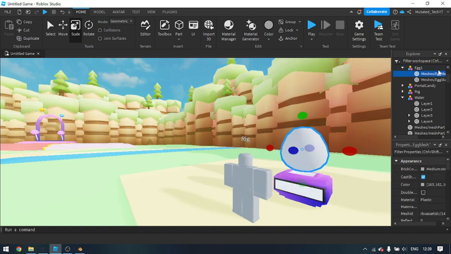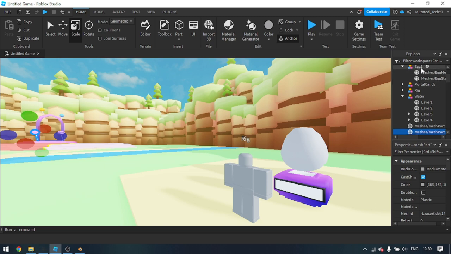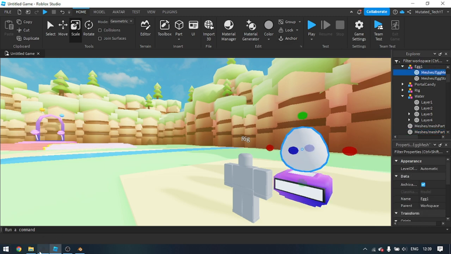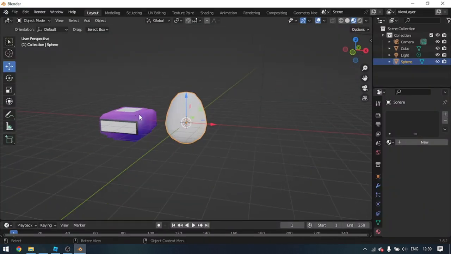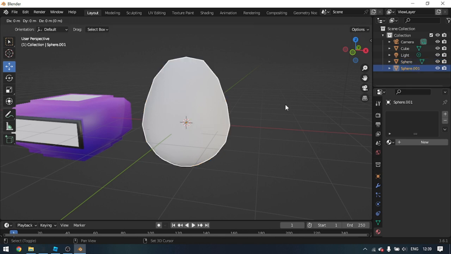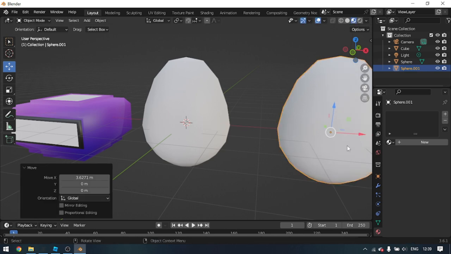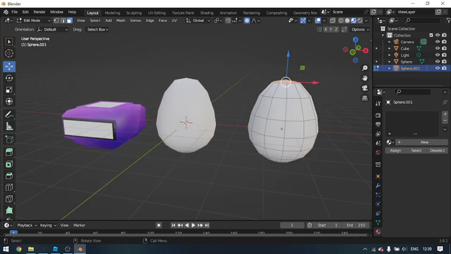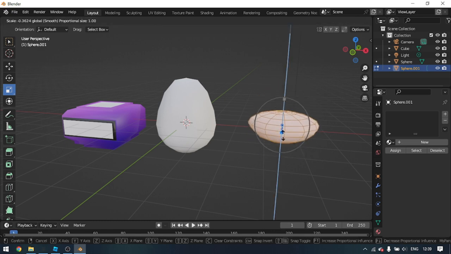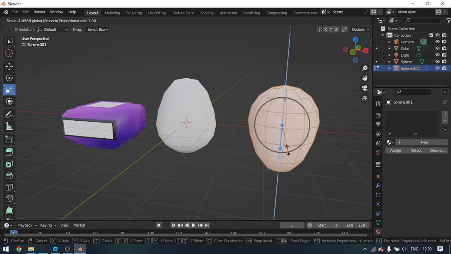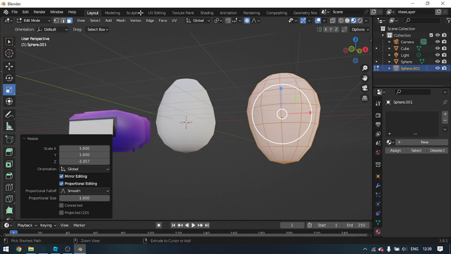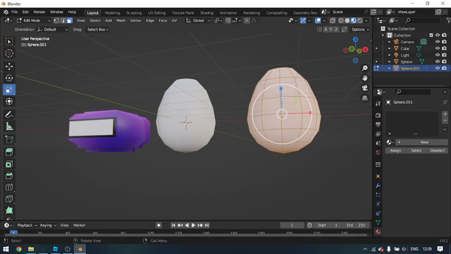I'm probably gonna add a highlight into here. Actually, just because highlights are just so buggy at the moment, I think I'm just gonna shift this. There's no point in just shifting, but you know, may as well. And now I'm gonna click Tab A, and I'm just gonna go like that. Wait, I had proportional editing on.